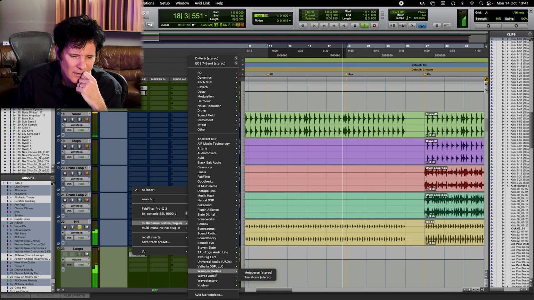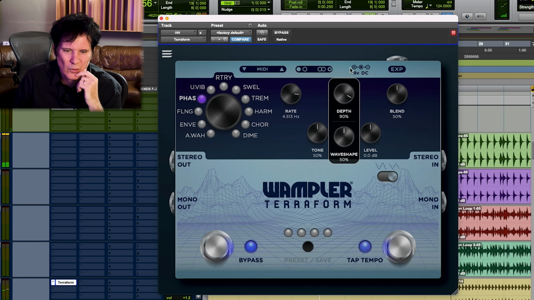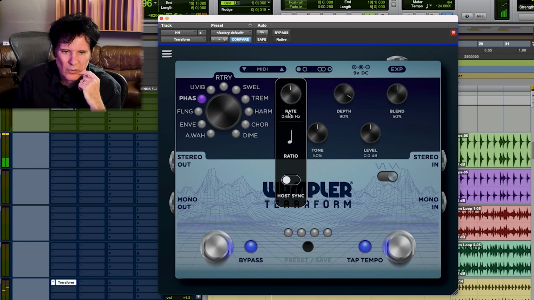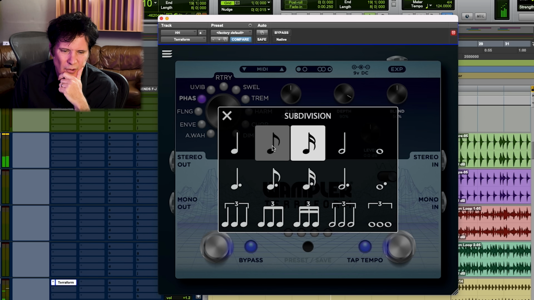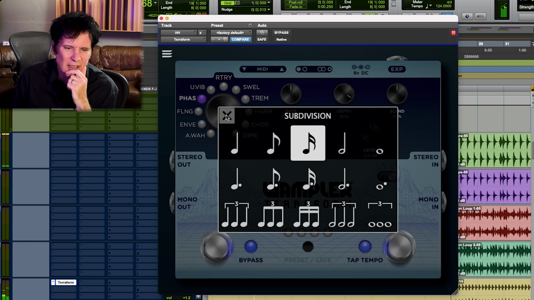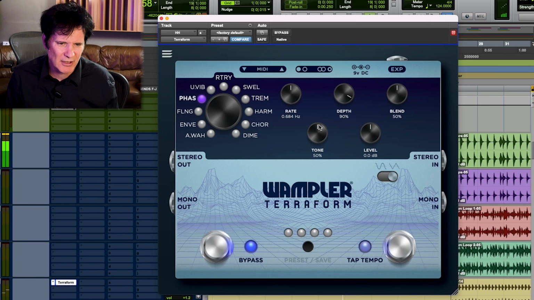So I'm going to grab the phaser. We can do a host sync here. Okay, I already like it. Blend, feedback. It's making that more interesting. Mute it. I don't know, it just makes it more interesting for me.